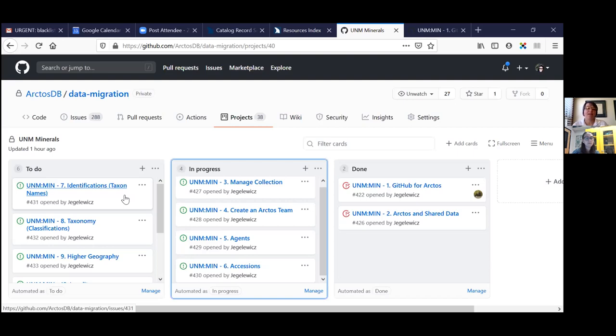The next step — taxonomy — doesn't really need to come in this order. It can come way later in the process if you want, because classifications are separate from identification. I put this as the next step because they seem to go together and some people like to do it in this order, but often the taxonomy classification part gets put off till way at the end. What will happen is if you have records identified as something and there's no classification in Arctos, there just will be no classification associated with those identifications. Or we may have classifications that are out of date, or maybe you need a whole new taxonomy source in Arctos. What really matters in your catalog records are the identifications — the classifications are attached to those names.